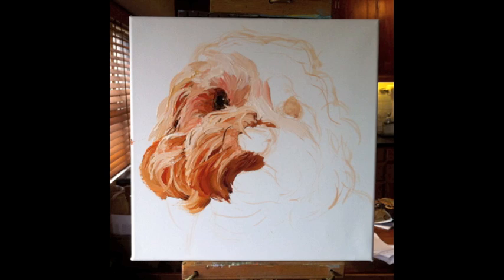Here I've begun to add darker tones that push holes in the surface of Chai's fur and suggest volume and depth. I've also paid some attention to the eye and given it a bit of sparkle to suggest the animated character of the subject.